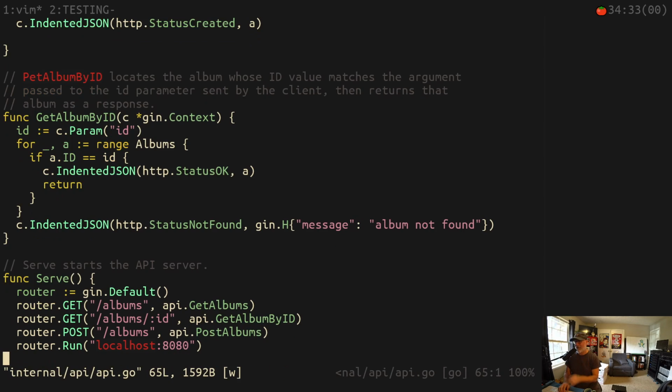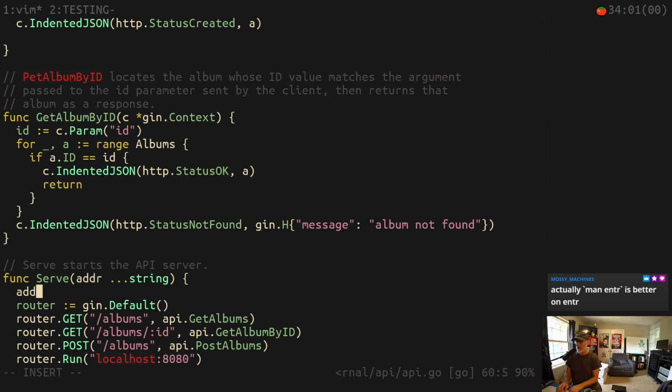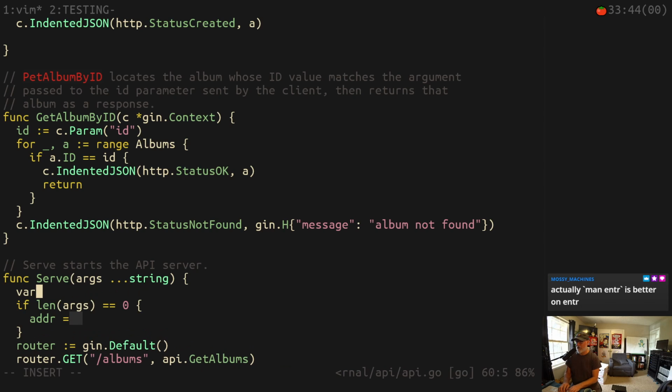All right. And I don't even know if that would work in a test, but okay. It's running on localhost, and so we probably do need to give it a parameter. Let's give it a parameter. What do we want to say? Host string. We could say address. How about that? ADDR. So if there's an address provided, we're going to use that instead. So if the length of ADDR equals 0, then ADDR equals, no, if the length of args, args, and add, whoops, var.